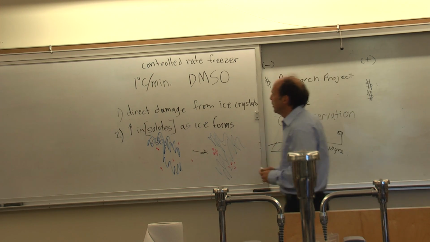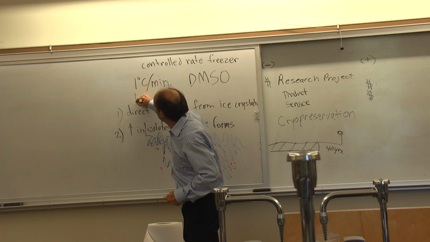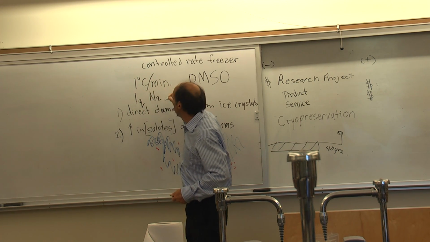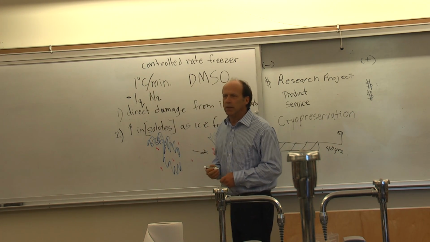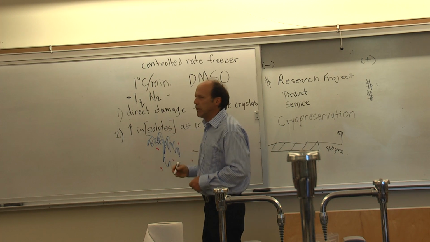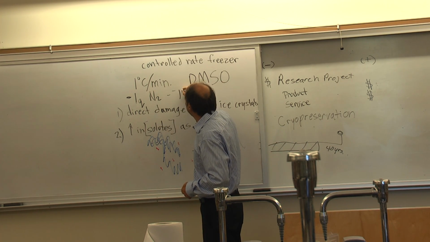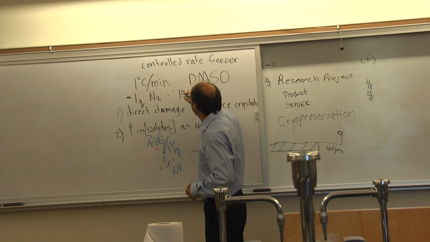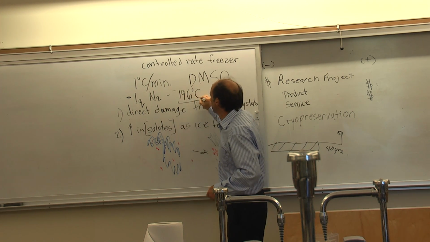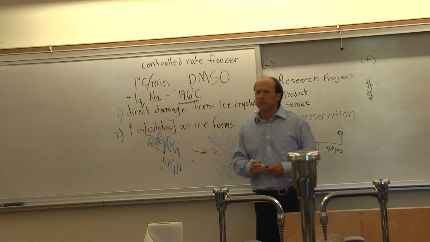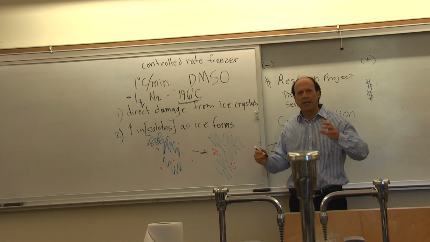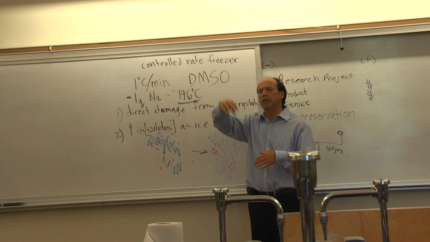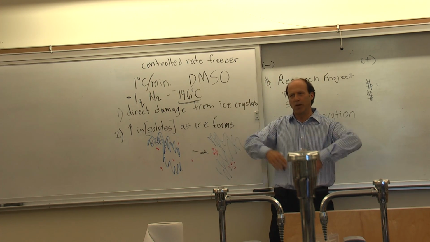So yeah, have you guys seen the liquid nitrogen tank? I'm going to abbreviate liquid as LQ and nitrogen as N2, liquid nitrogen. So this is very specific too. The temperature that liquid nitrogen is at, it boils at minus 196 degrees centigrade. So that's the warmest it can be and still be liquid. So how cold is it actually? It's hovering around there. It's constantly sublimating and steam is coming off of it.